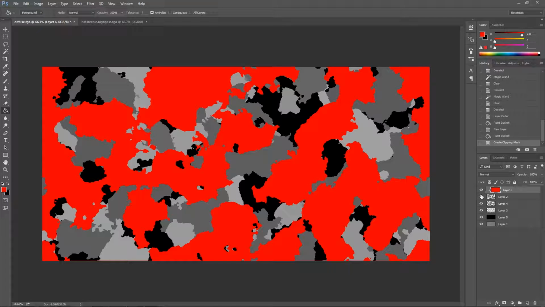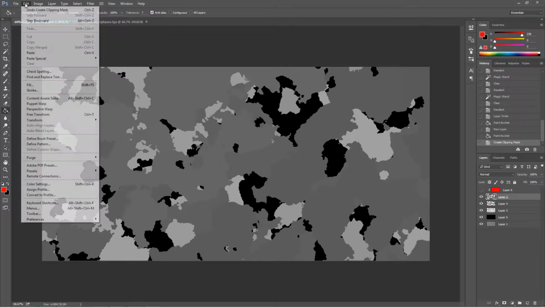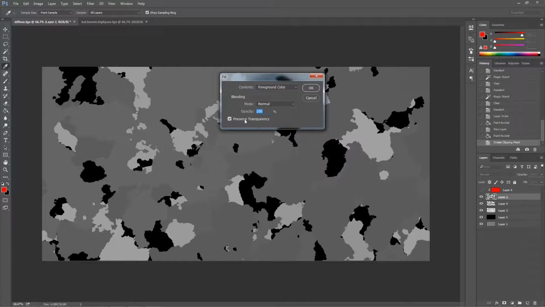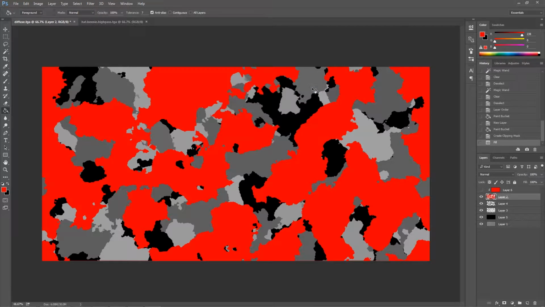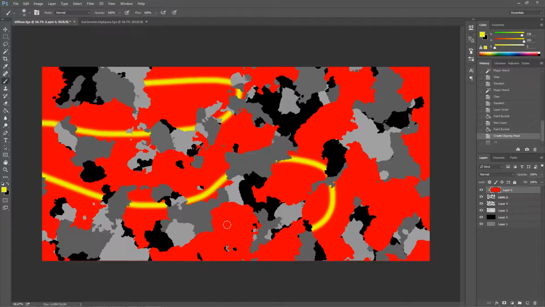You could also go Edit, Fill, Preserve Transparency so all the holes in this layer don't get covered up, and go OK. That will also fill it with red, but I like this method because you can continue drawing on this layer. For instance, say I get a yellow pen or paintbrush, I can draw across here and it won't go anywhere else.